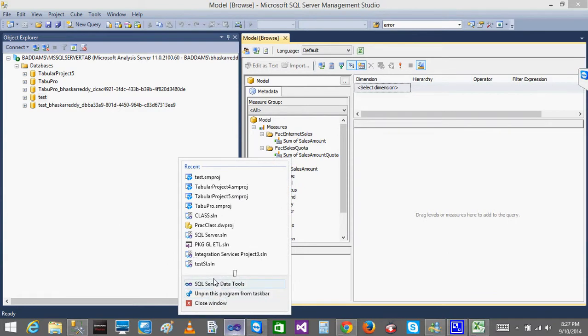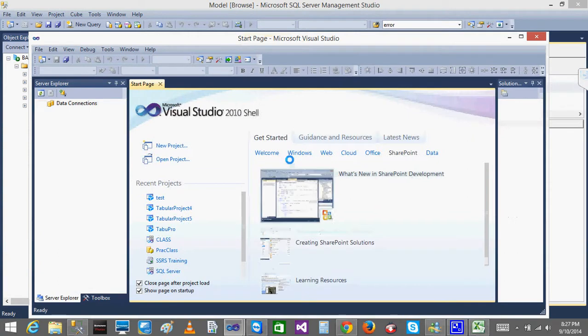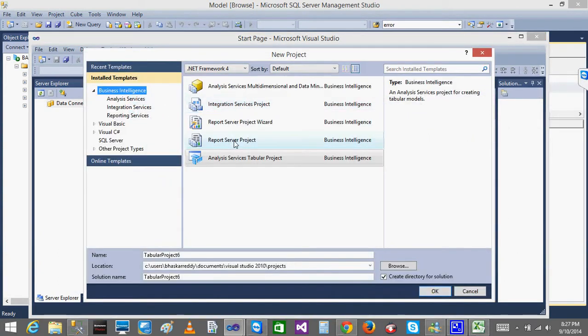Let's go to the SQL Server Data Tools. I will create a new project. I want SSRS report server project. I'll name it as test tabular.